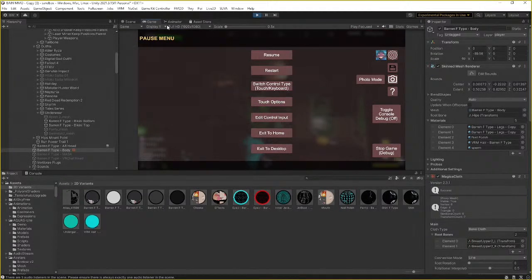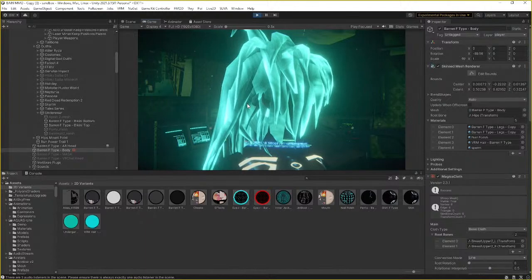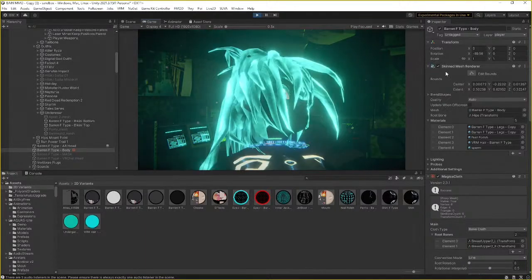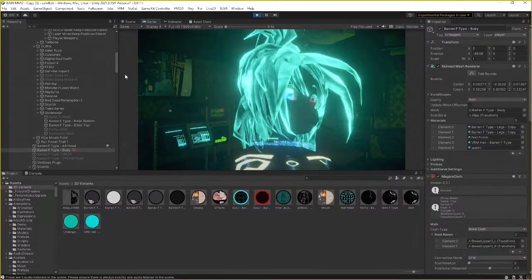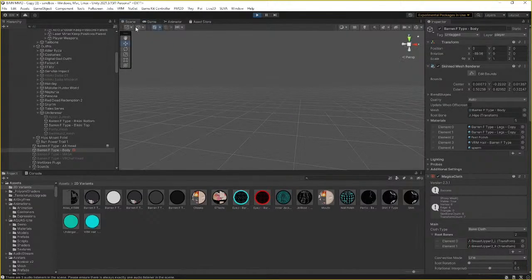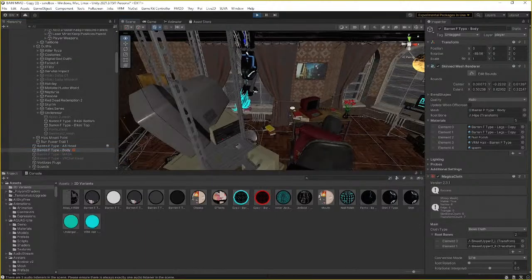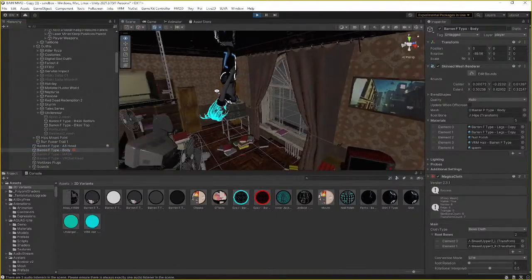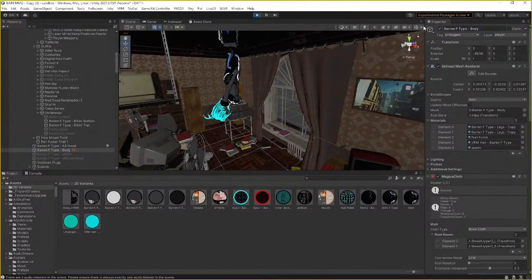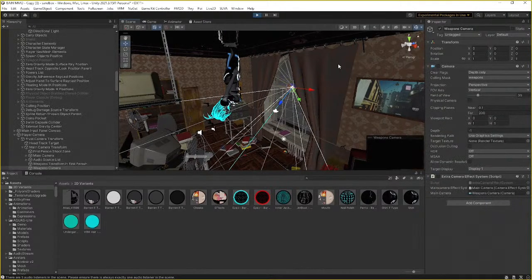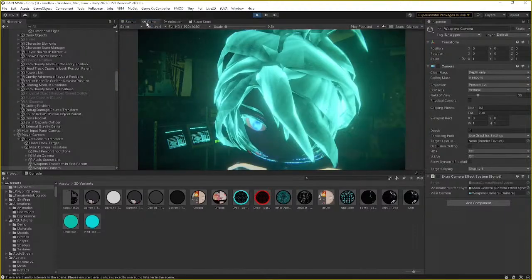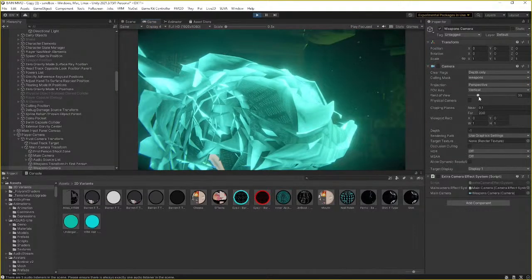Okay, let's try changing it to display 4, which puts the camera directly out. Okay, we need to zoom out the camera. Now where is that damn bloody camera? We gotta turn the gizmos on. There's the camera. So now we got the camera, let's go back in the game and we'll adjust the field of view.